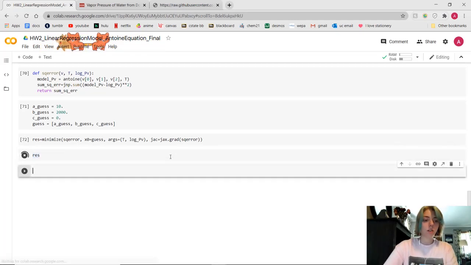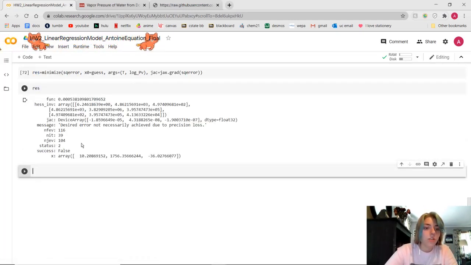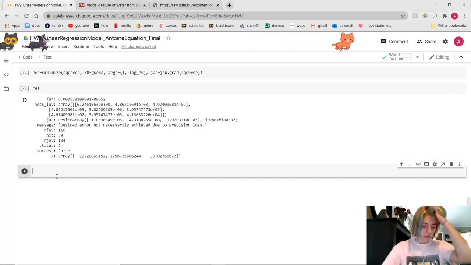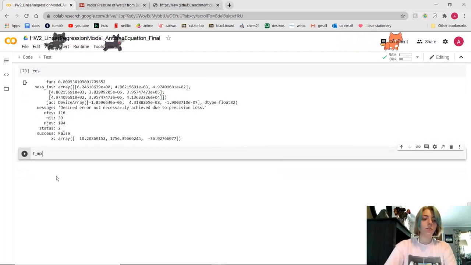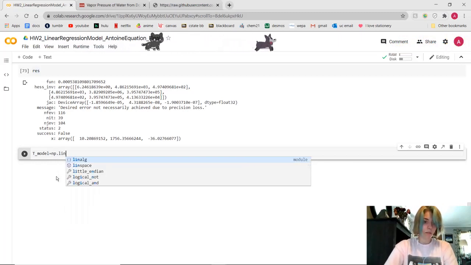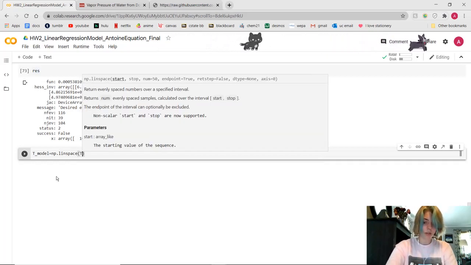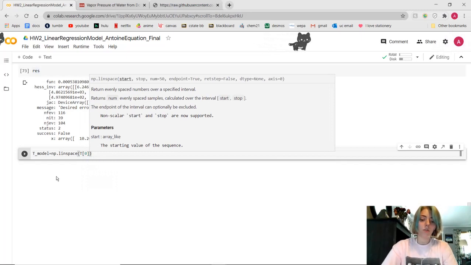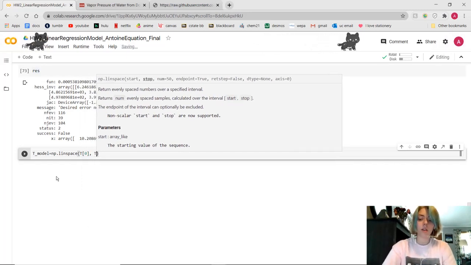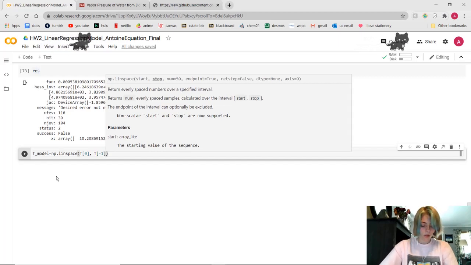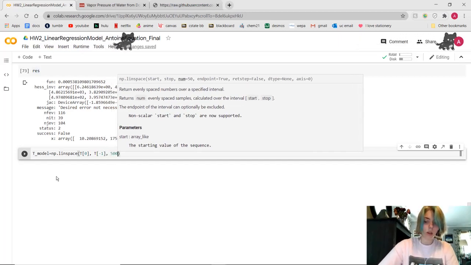So then we'll do shift enter, and then it brings up this, which just gives us some information about the array. So yeah, we're good to go. Looking good. And then we're going to pull up the actual graph. So we're going to do T model, and we're doing T model because this is going to be how it's calculated through the Antoine equation. So T model equals np.linspace of T of 0, which is the first cell, to T, and then all the way to the end, so we're going to do -1, and then we're going to do, let's say, 500 data points.